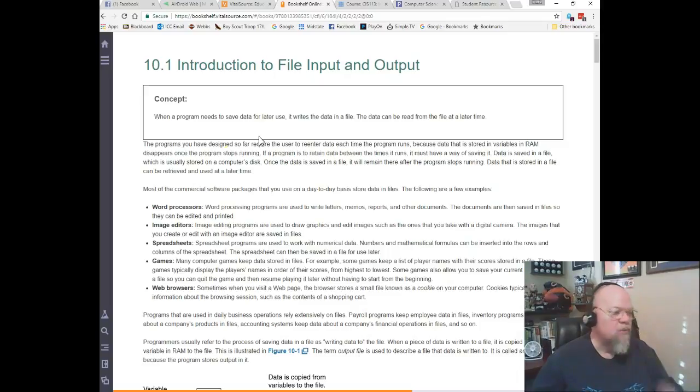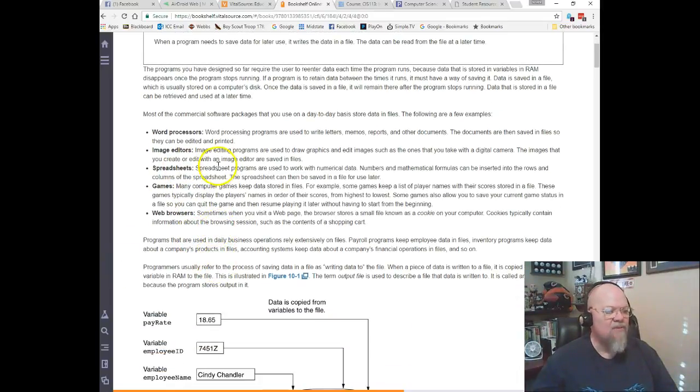So anyways, most of the commercial software packages that we utilize today, like word processors, image editors, spreadsheets, games, and different types of web browsers, all have to deal with data. How do we get data from something like a game? As you get high scores, we have to write those high scores somewhere and then sort them and process them in a way to display who's got the highest score. So there's a whole lot of different places to store data and edit data and get to the data, reading, writing, whatever the case may be.